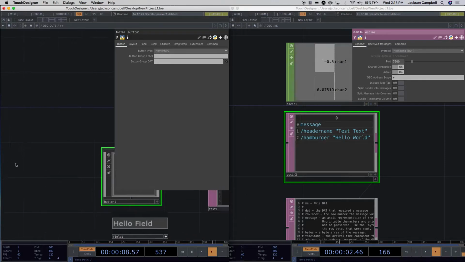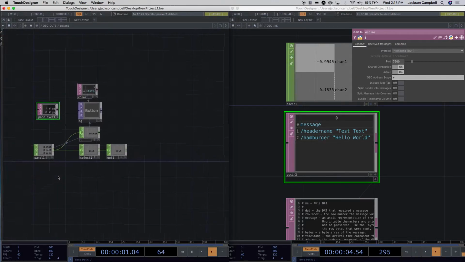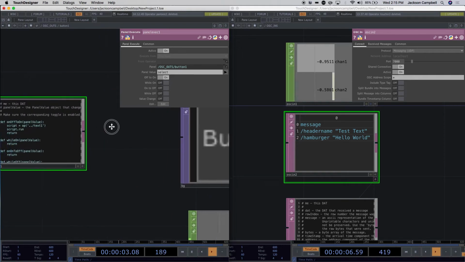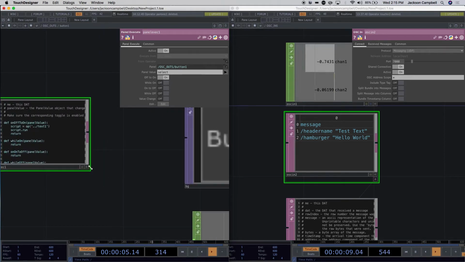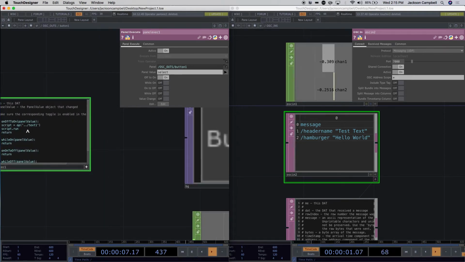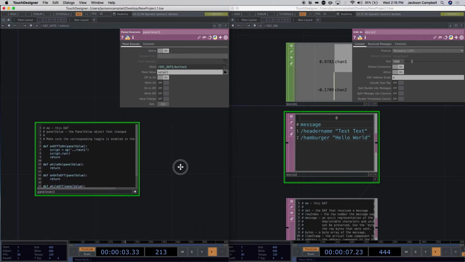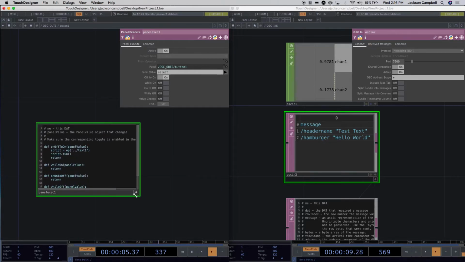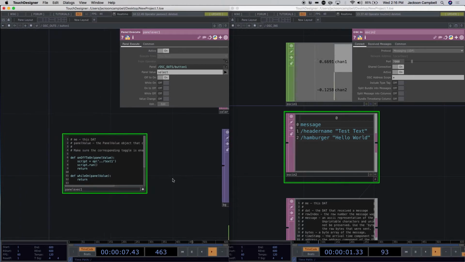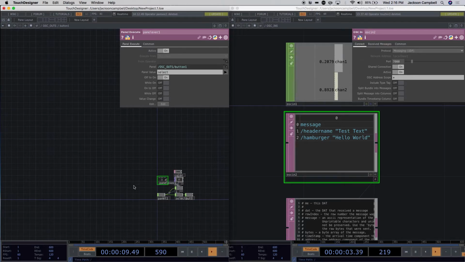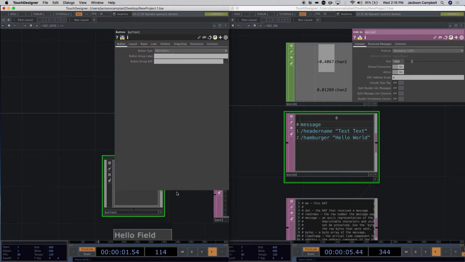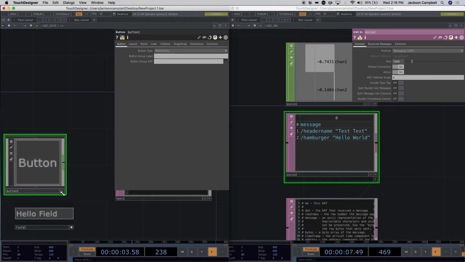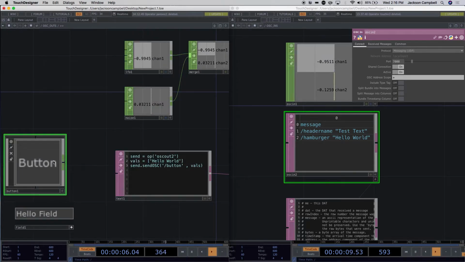Oh, you know what I think? I think I missed something. Here we go. I know what it is. We forgot to put the null return. So on this dot run needs to have an open and close parentheses after it. Okay. Now go out of your button and push the button. Get the panel out of the way.